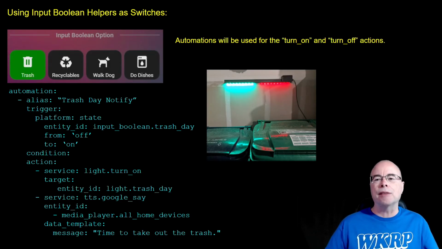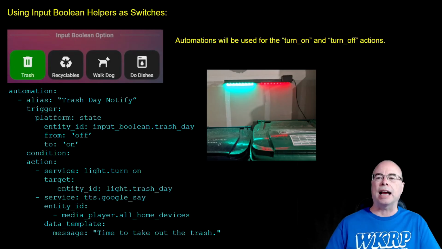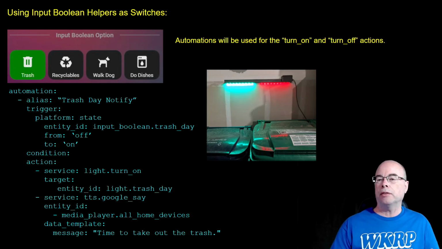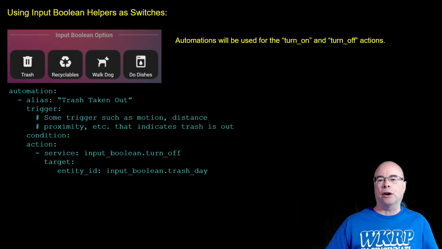You can do any kind of automation that you want, but you can key off of that input boolean anytime it changes from off to on, run these steps or run these actions. Now, what about turning that input boolean back off when the trash has been taken out? Well, of course, I could just come back in here and simply click the icon to turn the input boolean back off, or I could actually try to find a way to automate that.